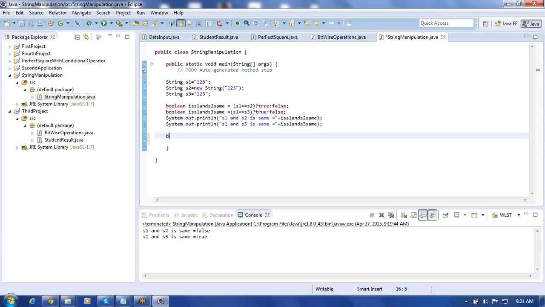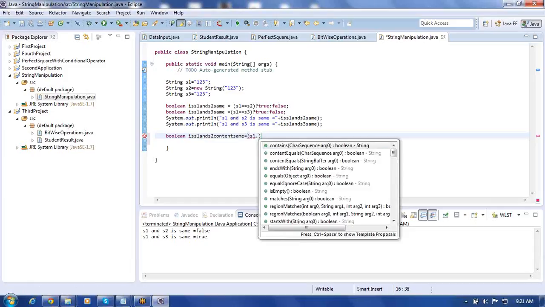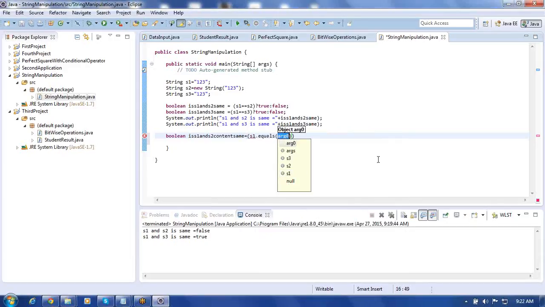Now, let us try for the data in the given strings. Take boolean here: is s1 and s2 content same? I can declare a variable, followed by comparing s1 dot equals ignore case, or equals, followed by s2.